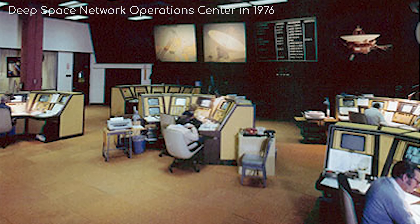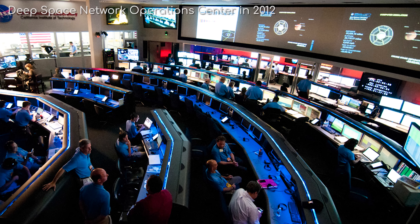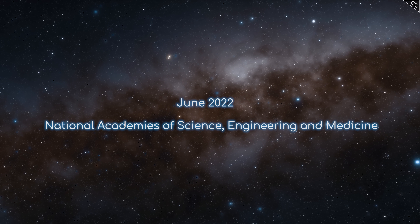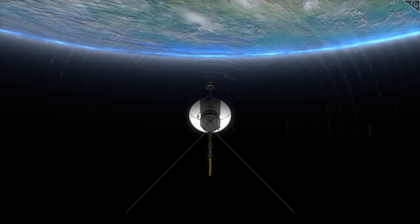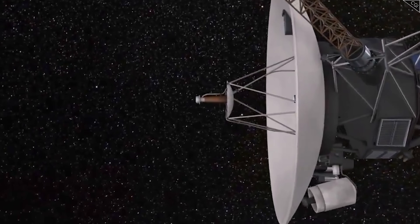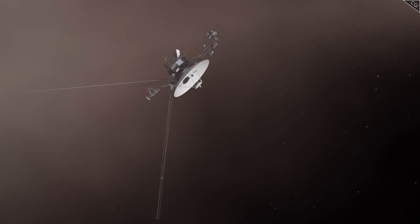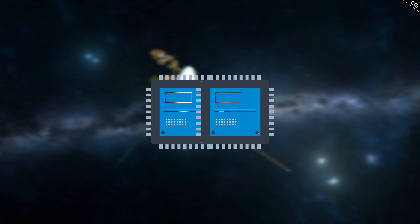But for any mission as long and ambitious, there are always things no one can predict. Not everything on the Voyager missions has worked perfectly. Voyager's team learned this recently when Voyager 1 started sending mysterious scrambled signals. At a June 2022 meeting of the National Academies of Science, Engineering and Medicine, NASA announced that Voyager 1's Attitude Articulation and Control System had been spitting back strange sequences — like rows of zeros that appeared to be nonsense. While the probe itself was operating normally and still responding to commands, its telemetry data was a complete scramble. In other words, Voyager 1 had no idea where it was. Sadly, this turned out to be a sign of a failing computer, and although scientists were able to find a workaround by moving over to a backup, there will come a day when there are no backups left.